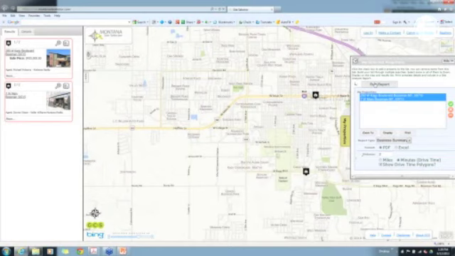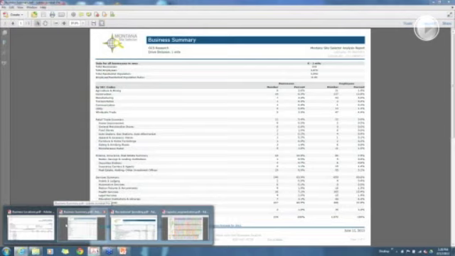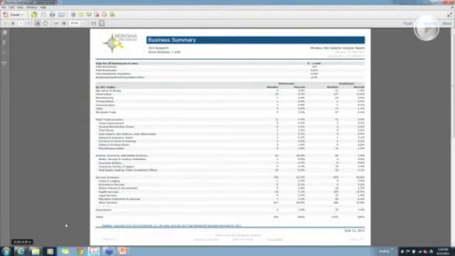This process of running these reports is fast, but I do have them pulled up here, so we're not wasting any time. So I've just pulled up what this would look like. You can save these reports in PDF or Excel format. But essentially, what we're looking at here is a summary of all businesses. This report's within a 1 mile drive time of the first site that we selected.